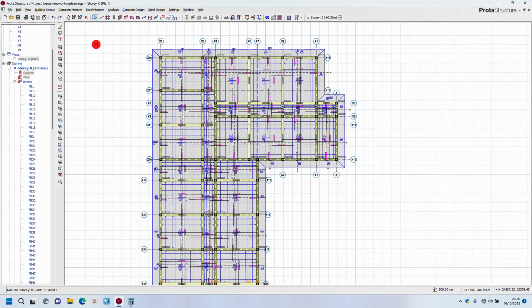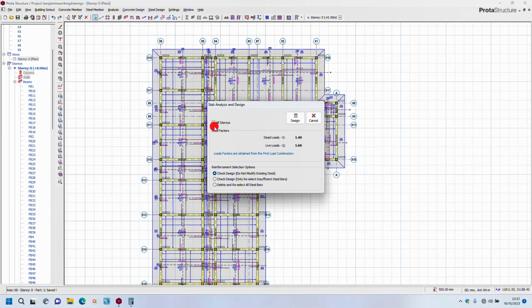So let's come to the slab concrete design. We'll go to slab analysis and design. Don't click on all story, just let it work on this foundation floor. So check design, do not modify existing steel.